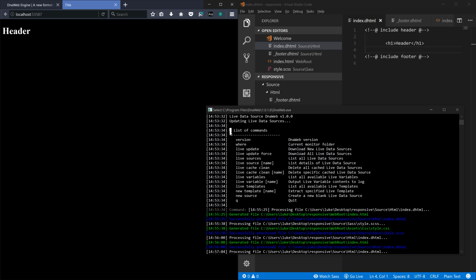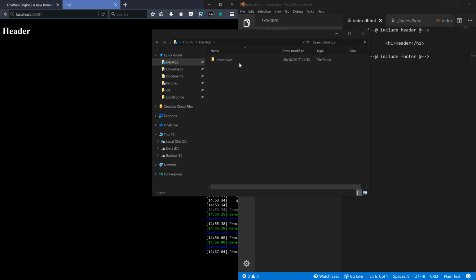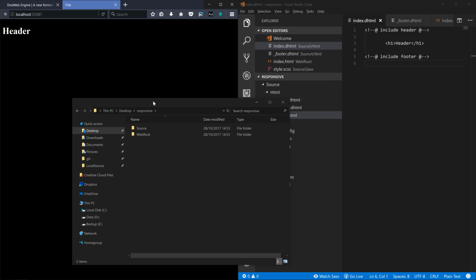So you can see here as well, there's a list of commands of things we can do. But first, let's go through the folder structure. So we go to desktop responsive. You'll see the template did it for us, but I'll just explain this as, again, my preference of how we set up a web folder. So web root is what's expected to be the static HTML files, the static output, which is what's then being served here. So excluding ASP.NET because that'll lie somewhere else. So web root's kind of your static website as you're building before you then move into the server side.